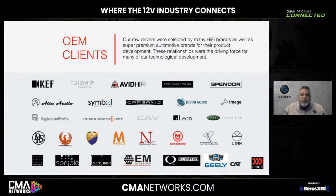But one of the really cool OEM relationships that I think is cool is with Pagani. Now, Ben, you may be familiar with Pagani, but everybody's heard of Ferrari, Lamborghini, very popular supercars, but Pagani is to the next level. And to give you an idea how crazy Pagani is, on one of their vehicles they use titanium bolts, and each one of those titanium bolts is worth $80. They're all machined and laser etched with the Pagani logo on it, and they're using 1,400 of these bolts in it.